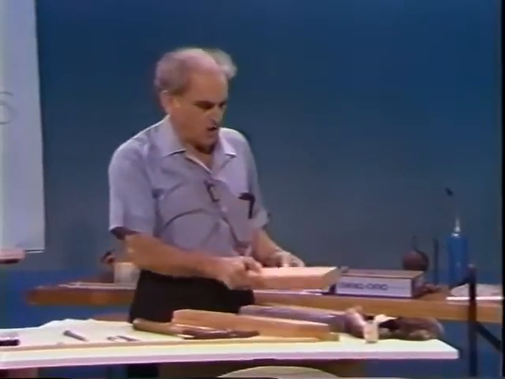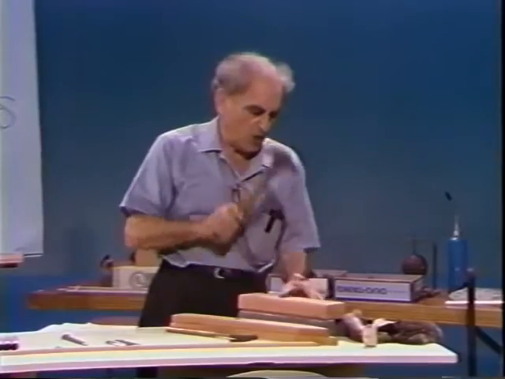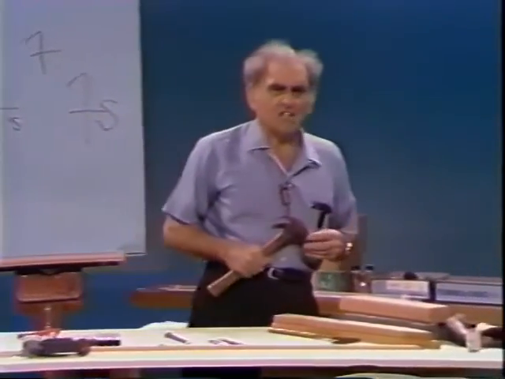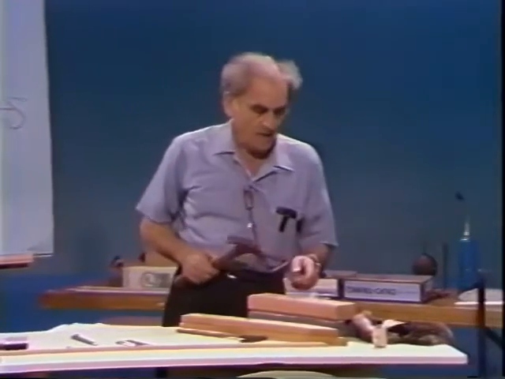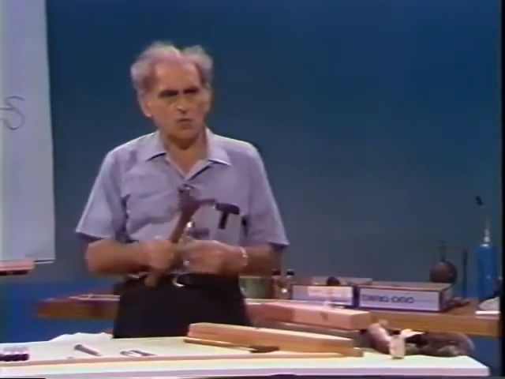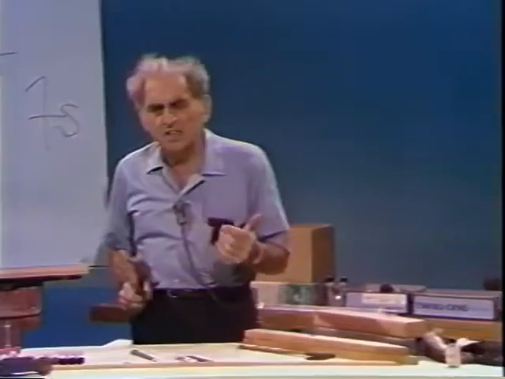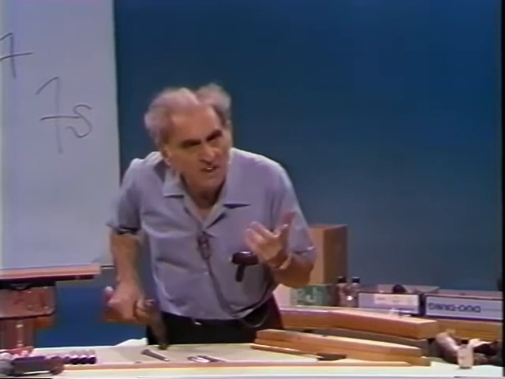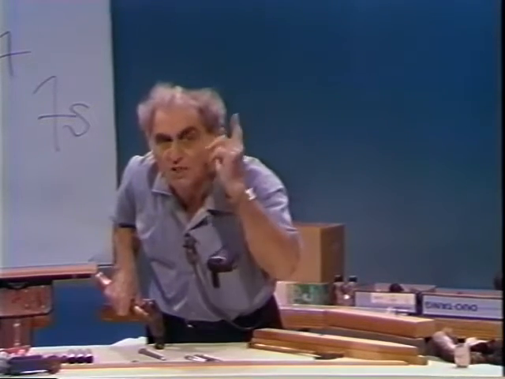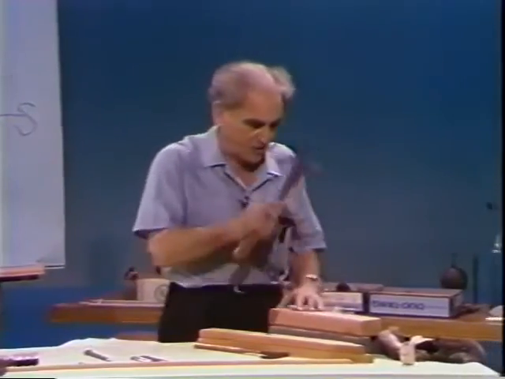Here is a block of wood. Here is a nail. I drive the nail into the block of wood. Oh, says somebody, what kind of physics is that? Astonishing physics. Why? I am doing work on the nail. The nail is doing work on the wood to separate its particles. And when work is done against friction forces, heat energy always arises. Heat is a necessary consequence of work done against friction.